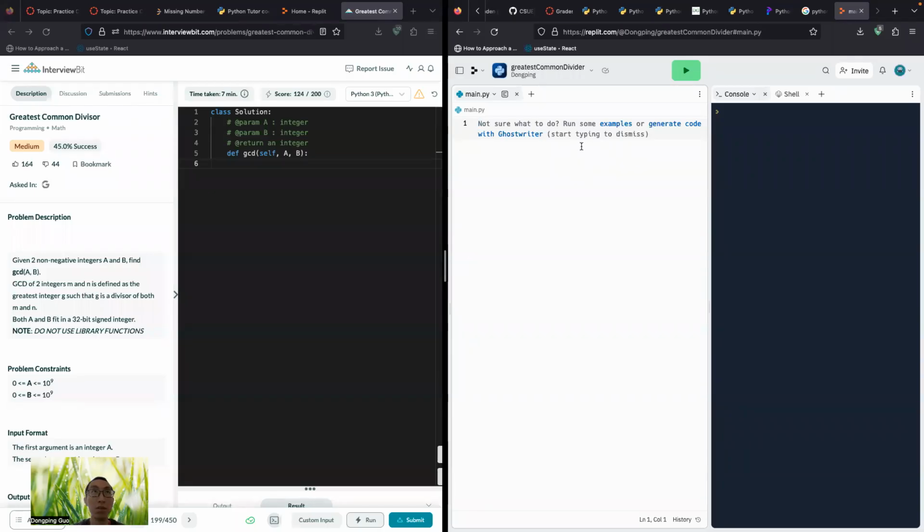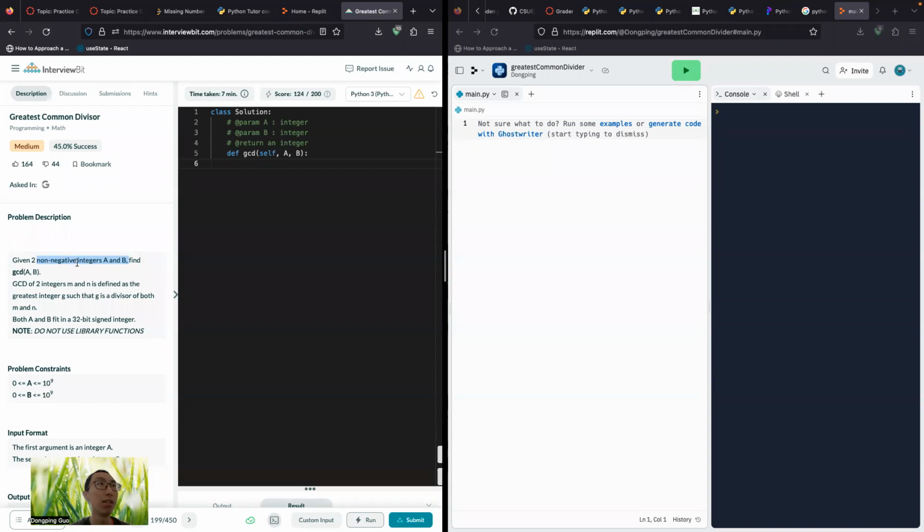Hello, today I'm going to go through this greatest common divisor problem. So the problem is saying that given two non-negative integers a and b, find the GCD of them.